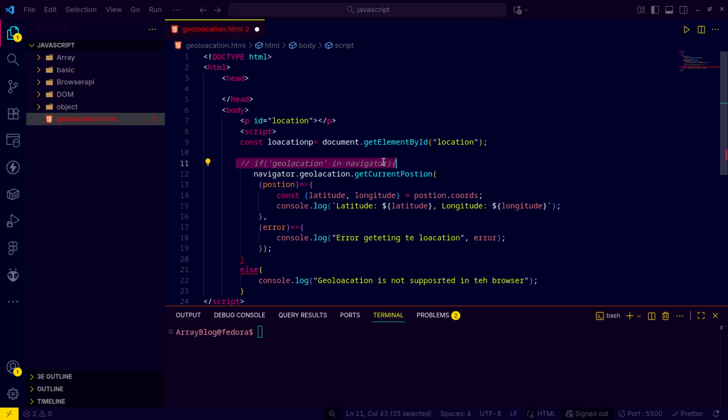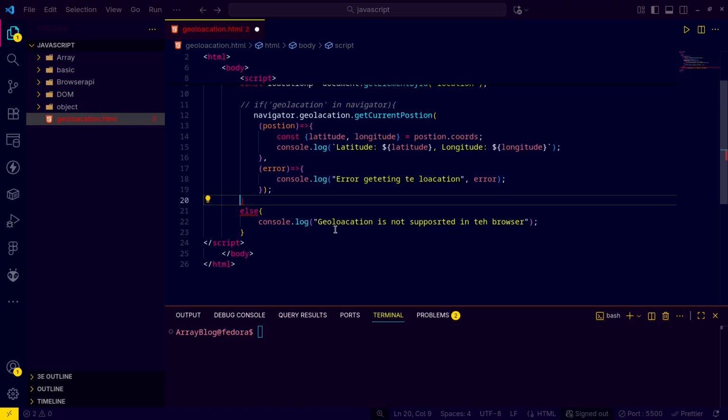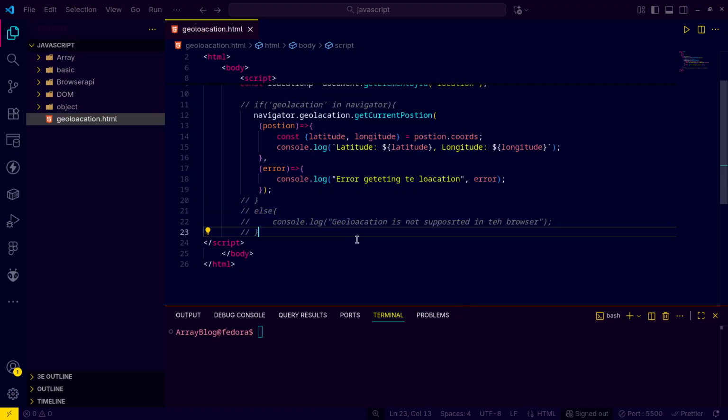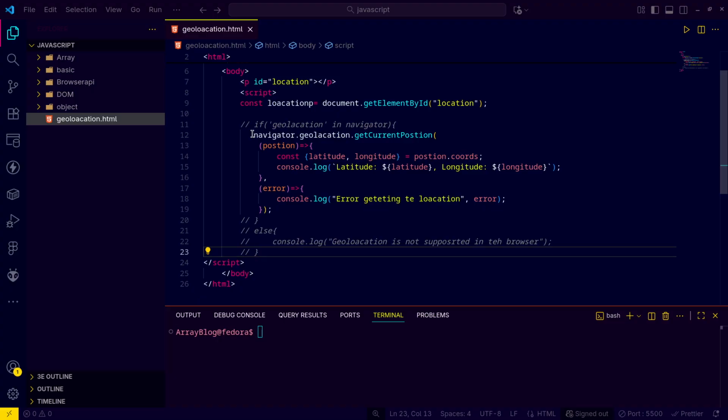I'll comment this first, and yes, this we have commented. Now what we're going to do is paste that current position, the constant latitude and longitude.